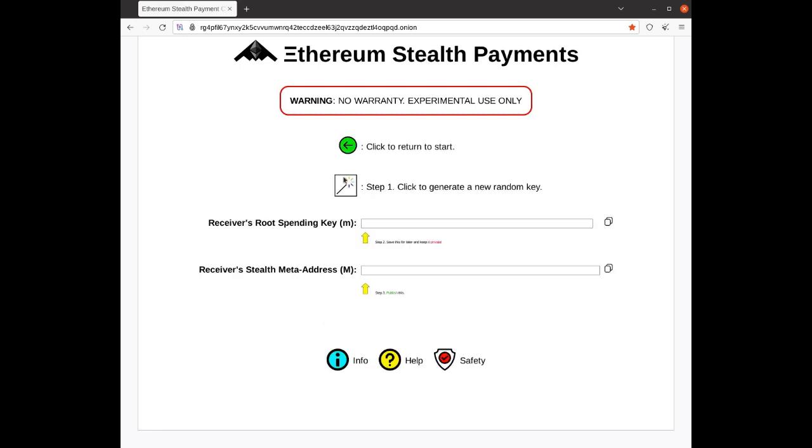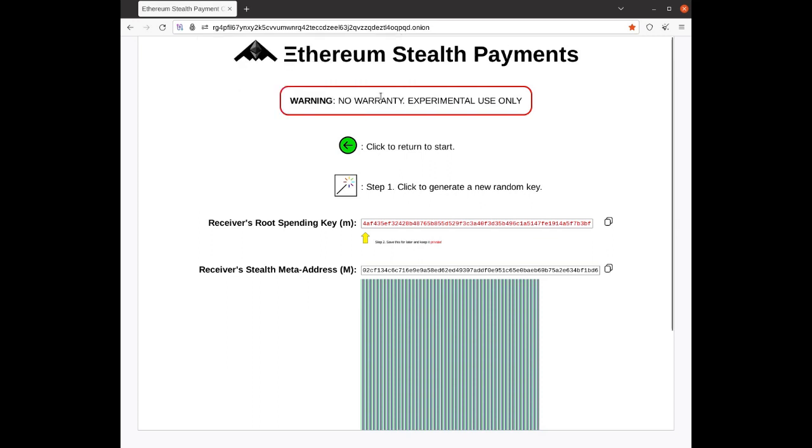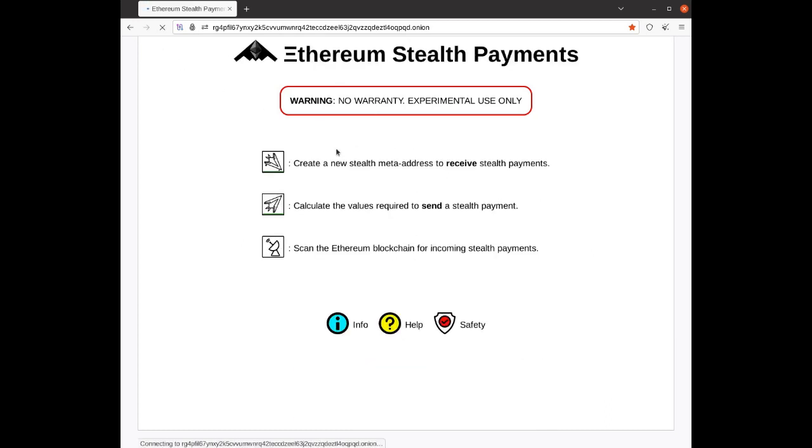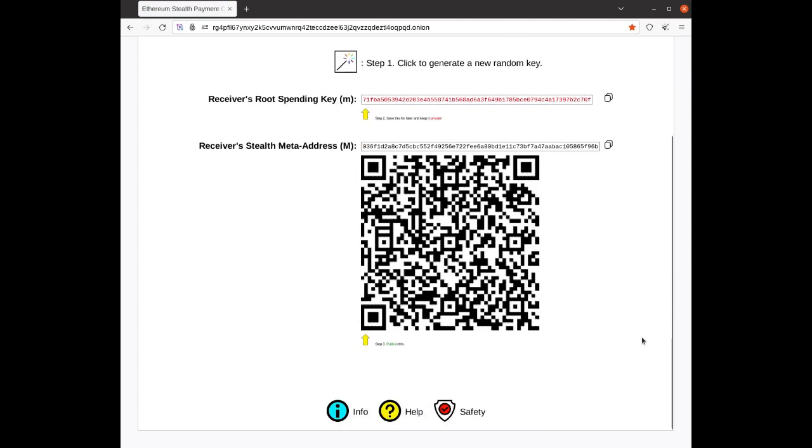I just want to point out one thing, and that is Tor browser puts this grid over top of QR codes because the app tries to draw into an HTML canvas, and you have to explicitly allow that. And so then we can reload the app, having allowed that, and works the same.